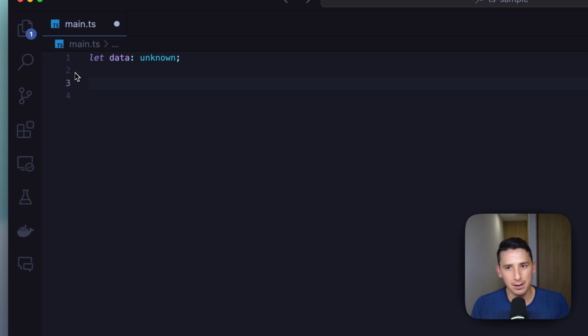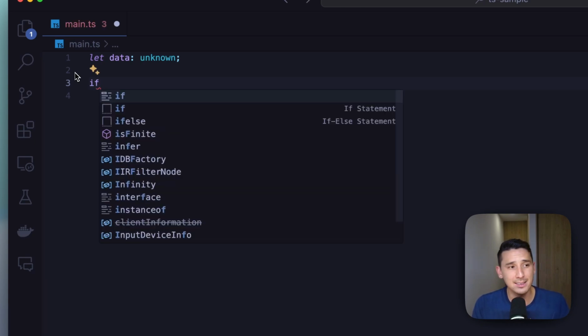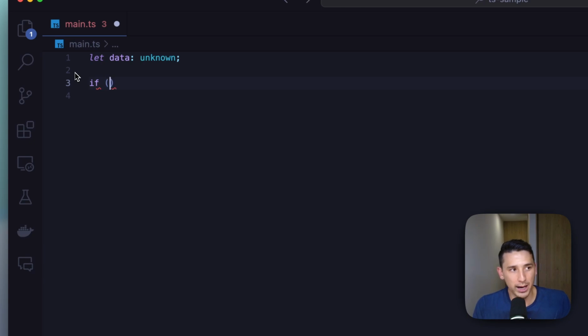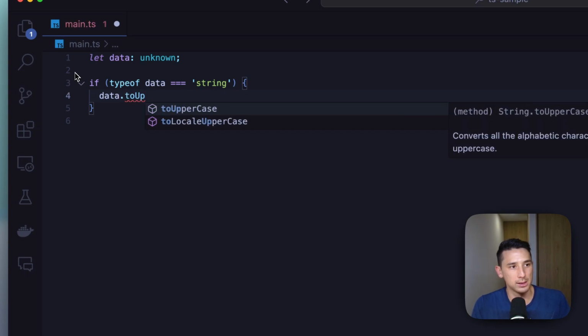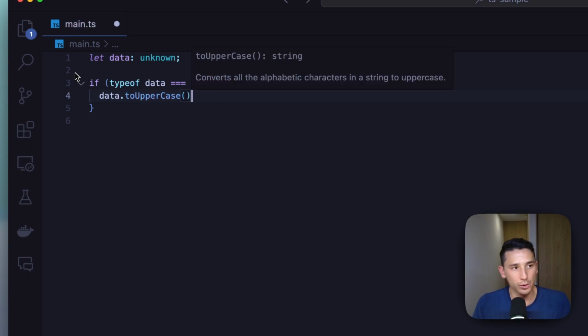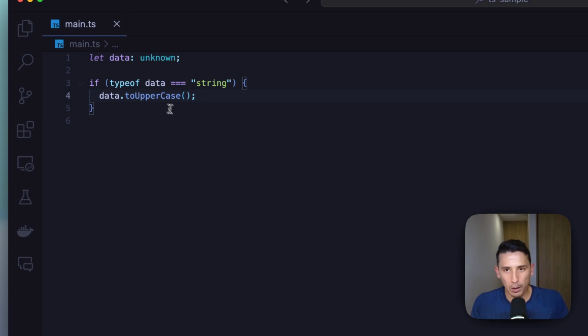We can do that with a nice and easy conditional statement. So let's go ahead and create one of those. If typeof data triple equals string, we're just going to call toUpperCase on it. Awesome. So remember, unknown does not turn off type checking, and we're going to have to type narrow.